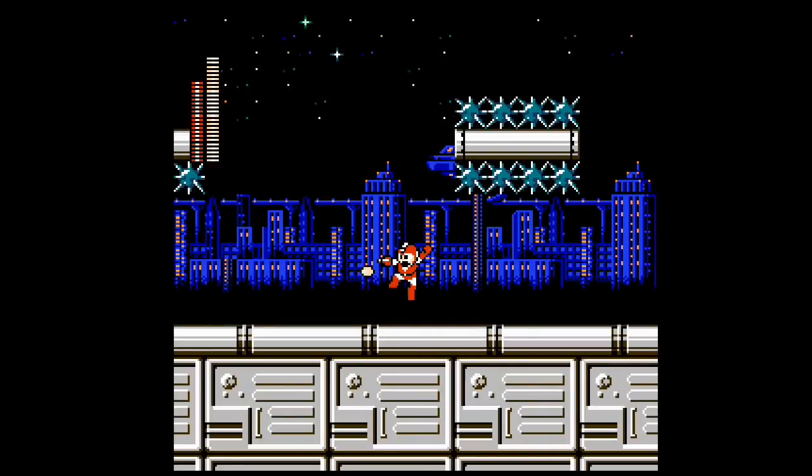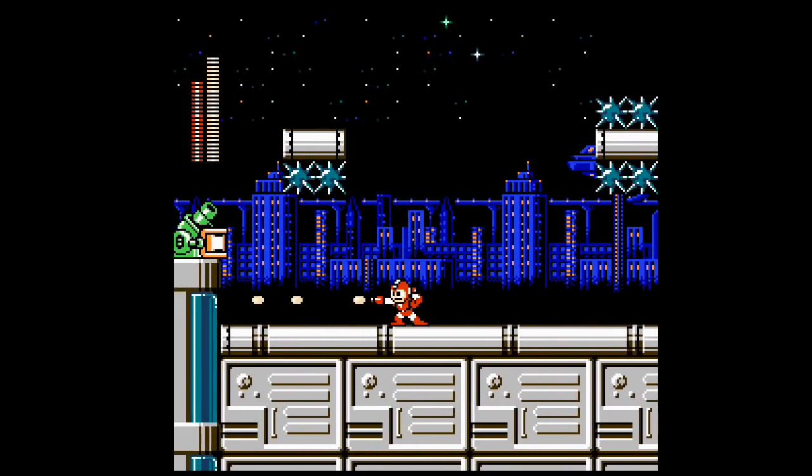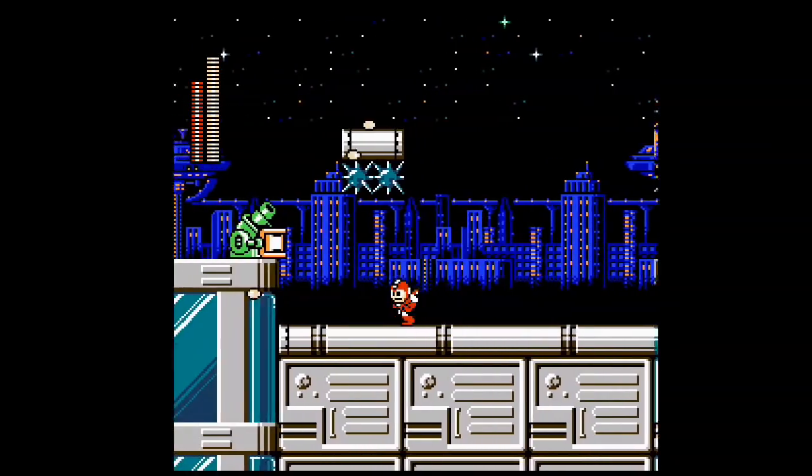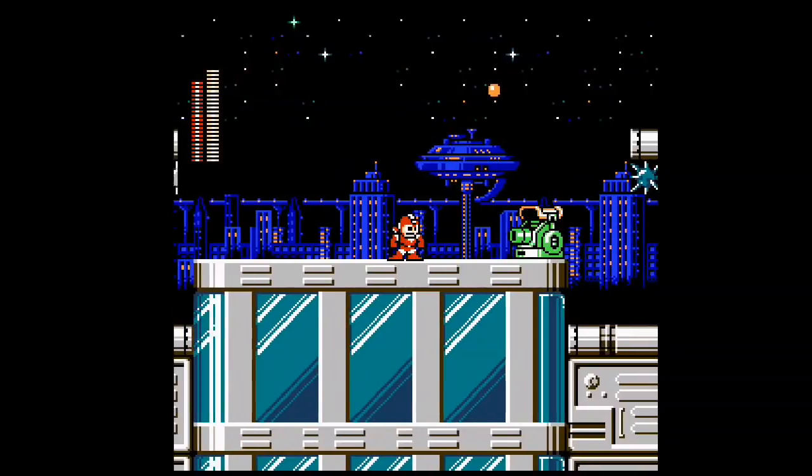Next up is the Jet Adapter, and by using it you can fly as high as you like, but just for a limited time. Also, you can use your Mega Buster while using it. I say it's much more useful and much better than the Rush Jet.